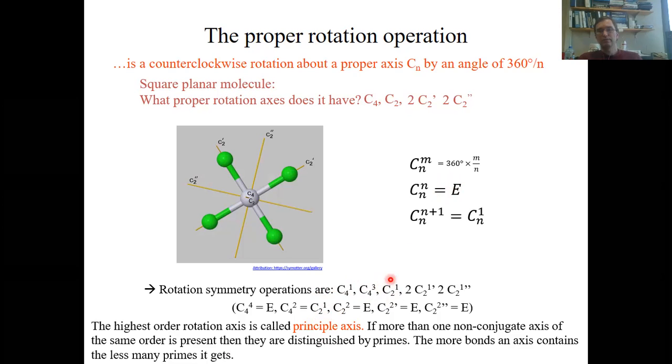Okay, so the C2.1 is here. So now we still have the other C2 primes and the other 2 C2 double primes to consider. So now for each of these, we only consider the C2.1 symmetry operations, but not the C2.2, because the C2.2 symmetry operation is already expressed by the identity. So we have only 2 C2.1 prime symmetry operations, and in addition to that, we have 2 C2.1 double prime symmetry operations.